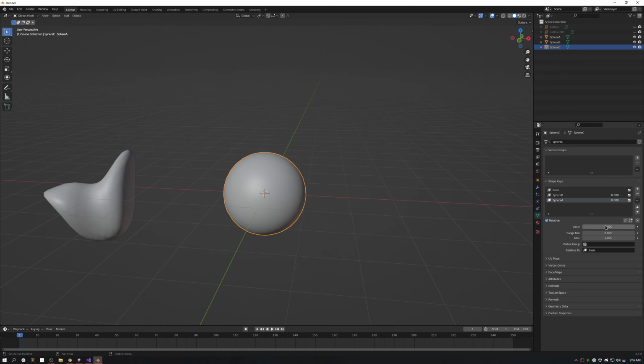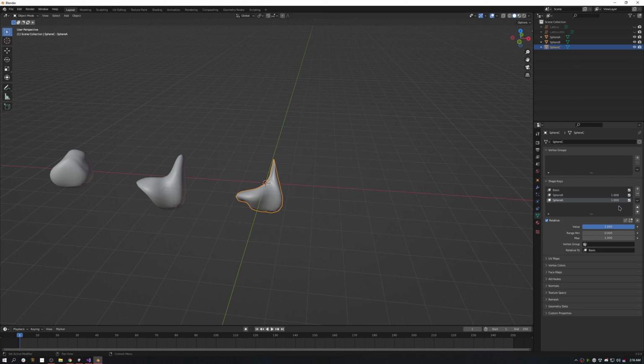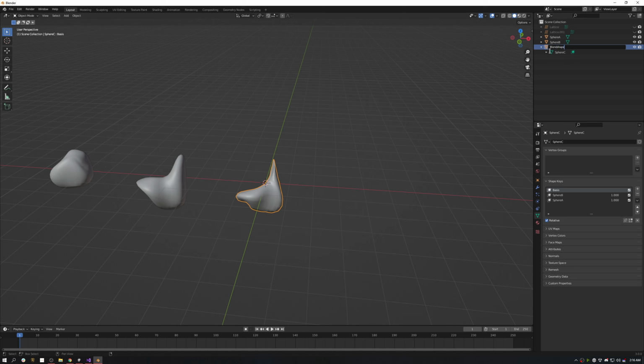In our game engine, we will shift this value, and then we shift this value, and then we shift this value back to 0. We can do all sorts of playthings with that. All right, fun. So now we have our sphere. Let's call this one blendshape blob. Let's call this one blendshape blob as well.